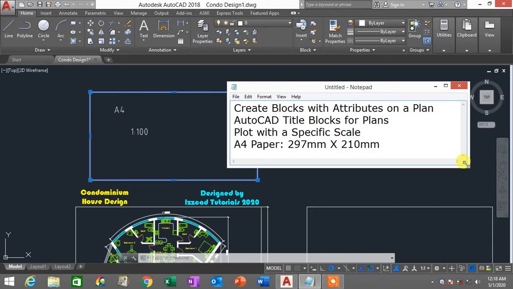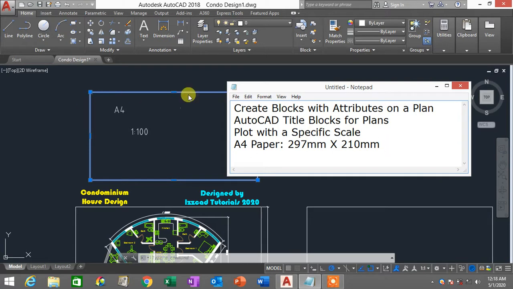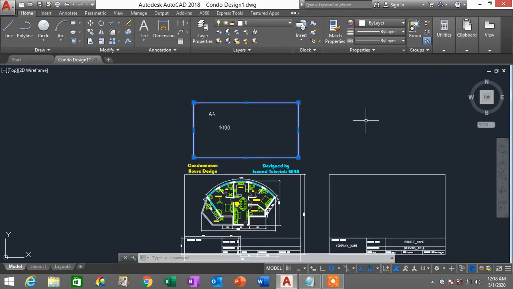So if I were to draw the A4 paper in my working area or my AutoCAD model here, the measurement is 29,700 times 21,000. So the values that I've calculated here are obtained by multiplying by the scale factor stated over here, which is 1:100. Alright, so I'm going to draw this A4 paper right now.